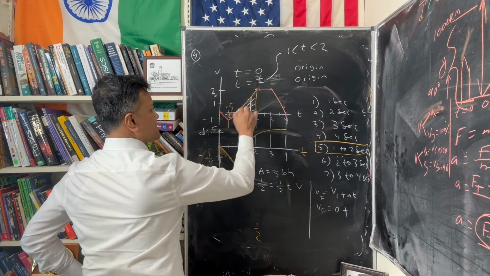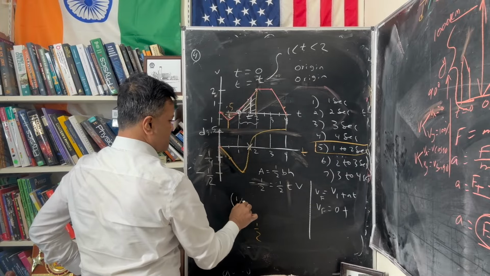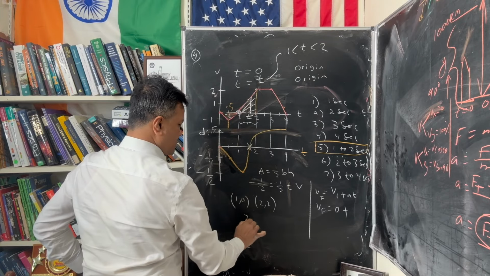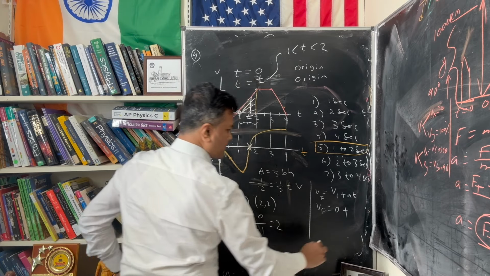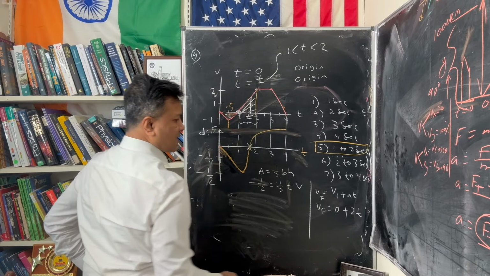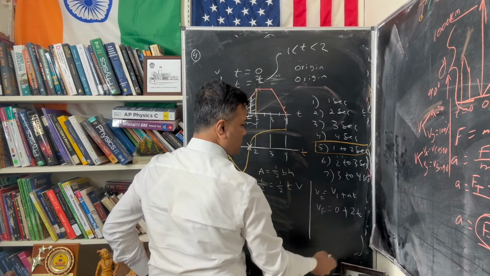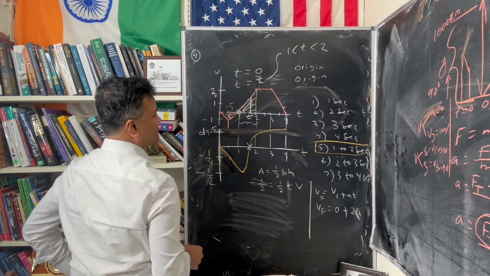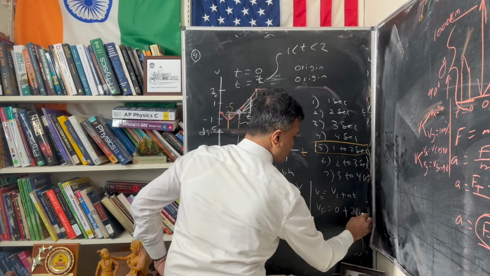Acceleration. What is the slope of this line? This is 1 comma 0, and this is 2 comma 2. So 2 minus 0 over 2 minus 1, so acceleration is 2, and velocity is 2t. But velocity, be careful, velocity is not 0 at the start. We have to report that. Velocity is 0 at t equal to what time? At 1 second, velocity is 0, so it's t minus 1.